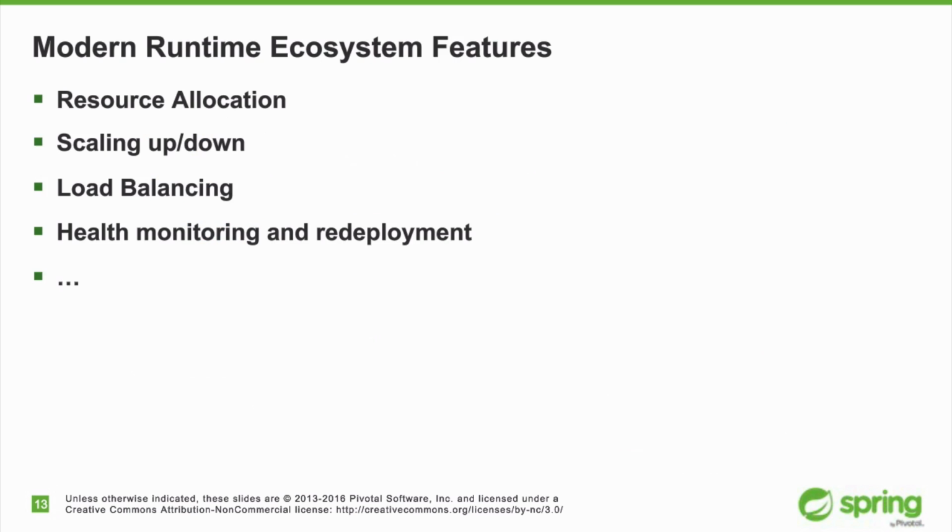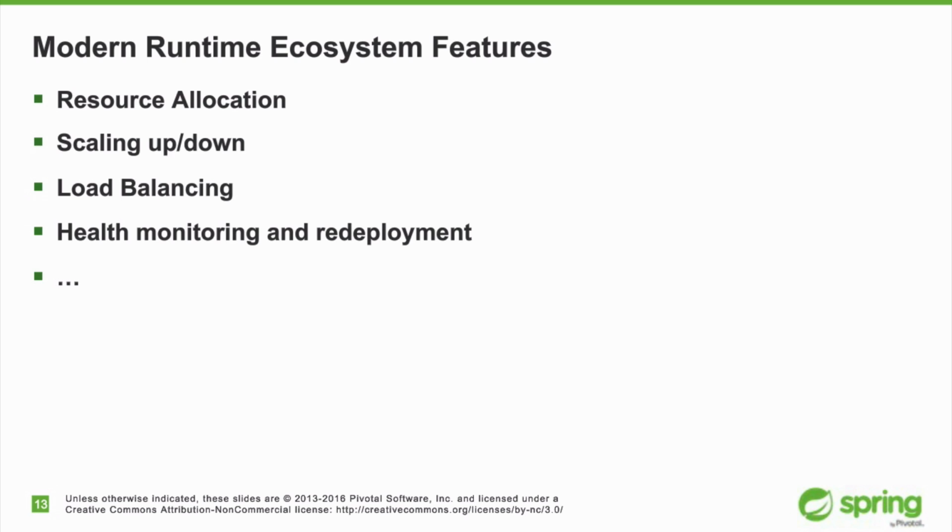So some features that these runtimes have that are common and shared: resource allocation. For example, this means how much memory you would like to assign to a given application. Certain processors in your data pipeline might consume more memory than others, and you want to set that on an application-by-application basis inside the data pipeline. Scaling up and scaling down is an important feature, and they all support that.